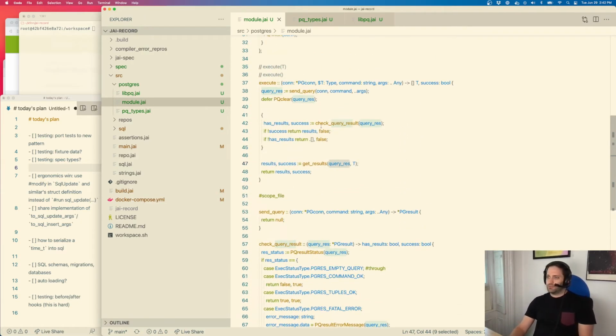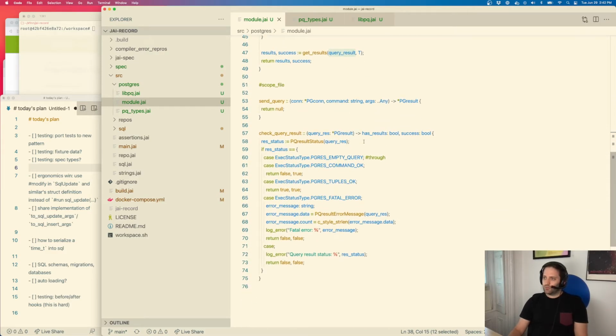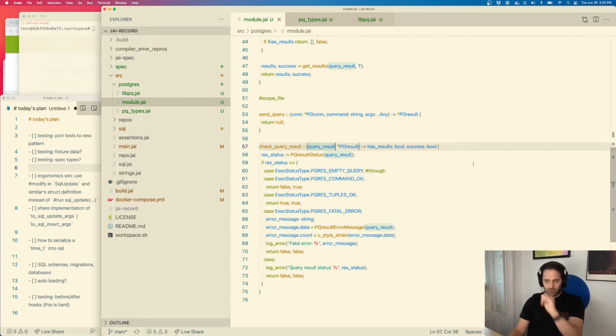And what's the type of this? Is PG result? I kind of like calling this result, or query result. Especially because request response, everything starts with res. Who are we kidding? How are we helping anybody by abbreviating the most common prefix in all of software?